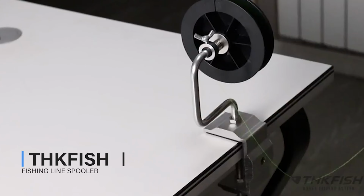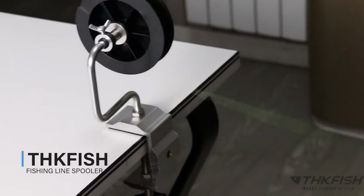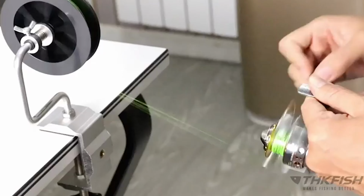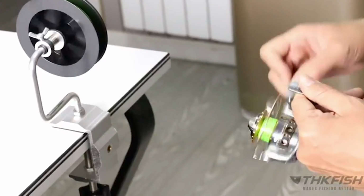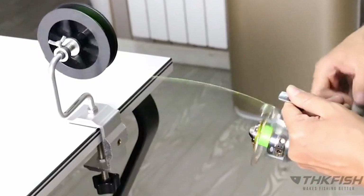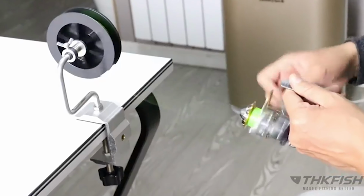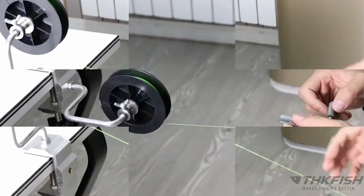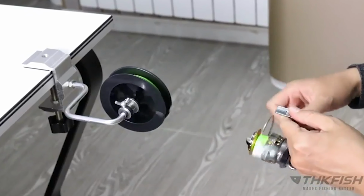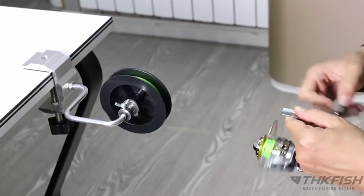Thkfish Fishing Line Spooler. An affordable and simple option is the Thkfish Fishing Line Spooler. It is effectively a clamp with an adjustable spool holder on the end. With a built-in anti-slip mat, the clip is more stable and not easy to lose. The clamp is very powerful and will hold up to the stress of the line pull. The maximum thickness of this fishing line spooler is 2.44 inches.